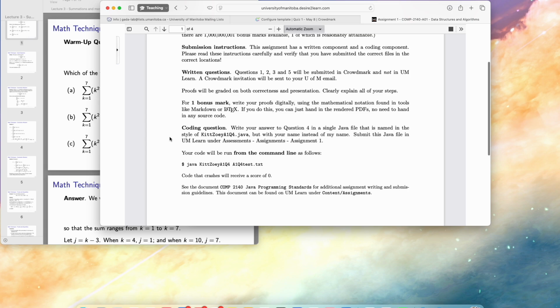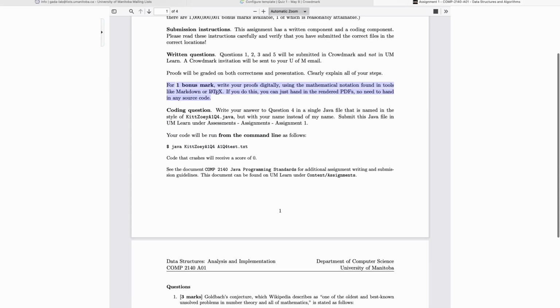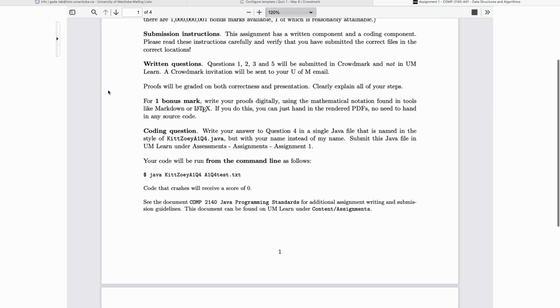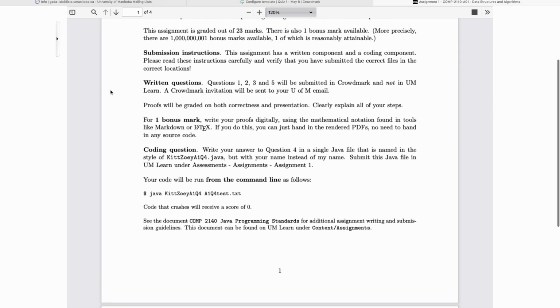The two main things I wanted to demonstrate are that while you're certainly allowed to write your written questions on paper, you'll get one bonus mark if you do it electronically. Make it look something like this. Actually, I'm going to make everything bigger. Hold on. Okay, hopefully this looks nicer. You'll get a bonus mark if you do it electronically, and I'll demonstrate this by doing the first example of today's lecture electronically.